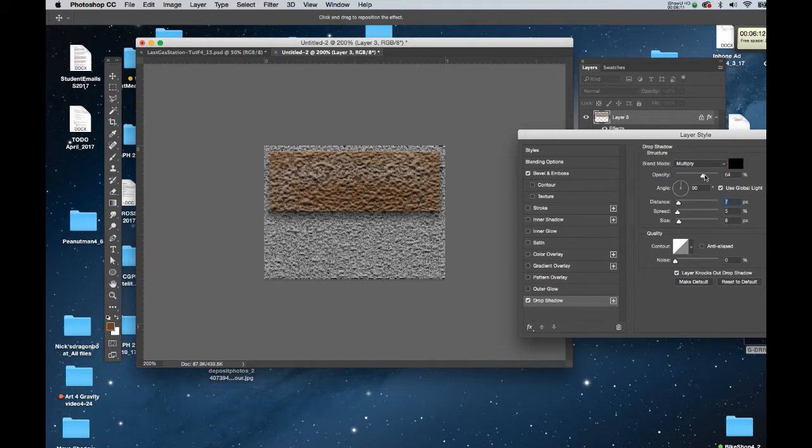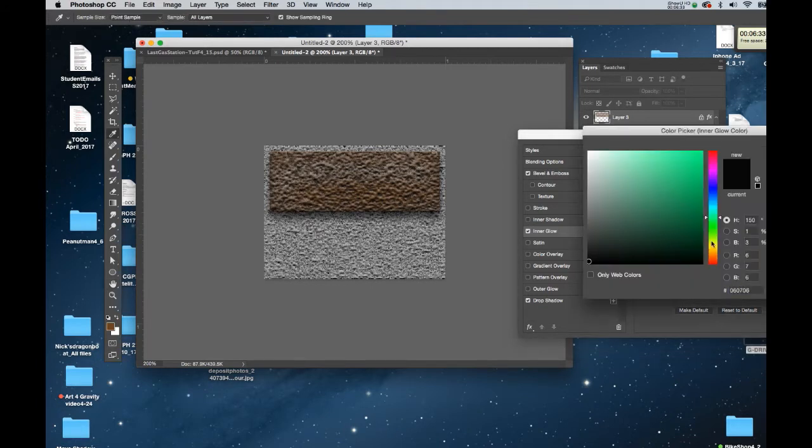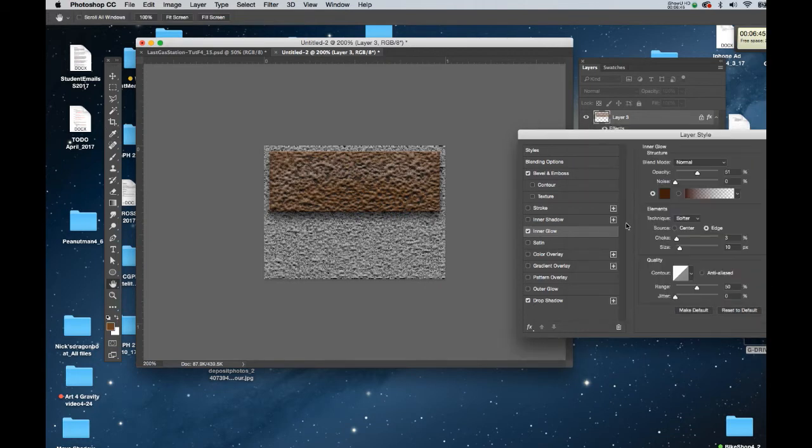So my pattern looks pretty nice when I'm finished. Now I think I probably also want to put a bit of an outer glow, or I might even go with an inner glow on this with a darker value too, just to define that a little bit more. So I'll go ahead and bump the opacity, maybe play with the size here. You know, at this point, if you wanted to, you could play with the colors. So, you know, it's really contingent upon what you want. There we go. Now it's a little too red. I think I'll come back down here. I'm going to click OK.